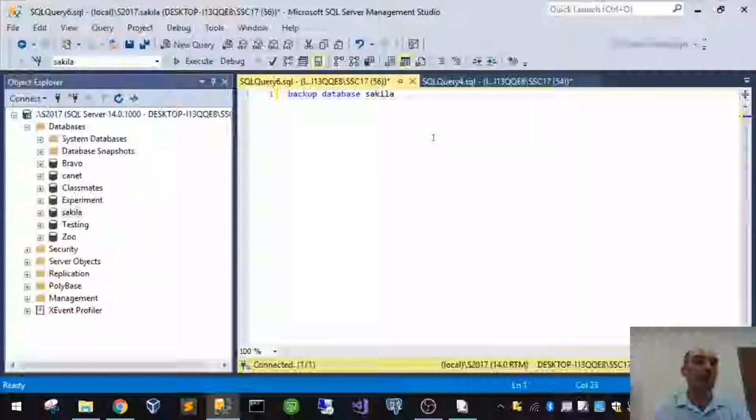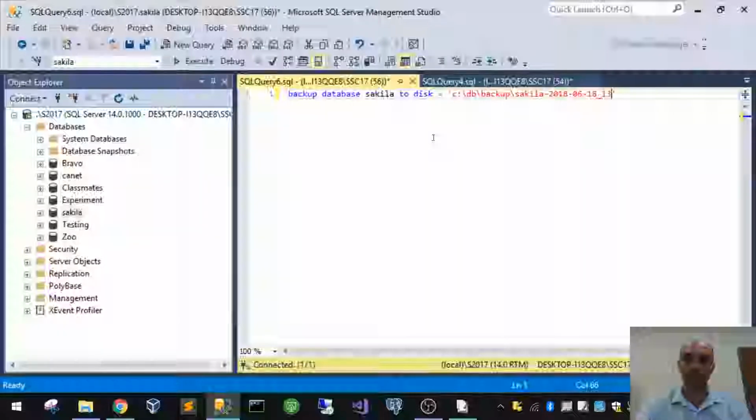This is where it's a little bit funky. You say, where do you want to put it? What do you think goes there? A path. I'm just naming it something after the day and time when I took the backup. Anything else? Nope. It's that simple. Well, I should probably give it an extension.